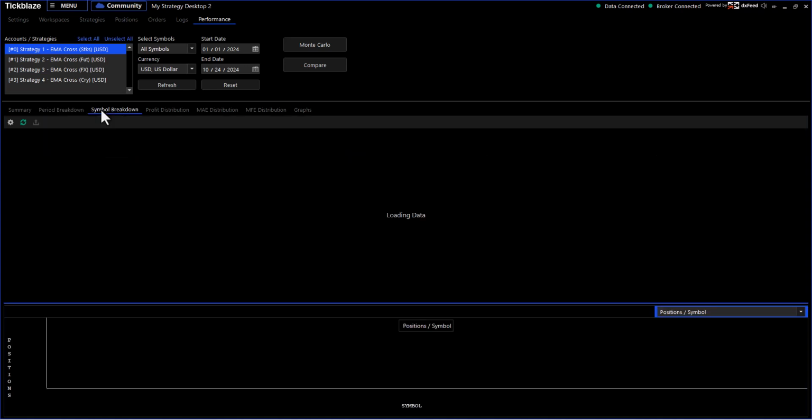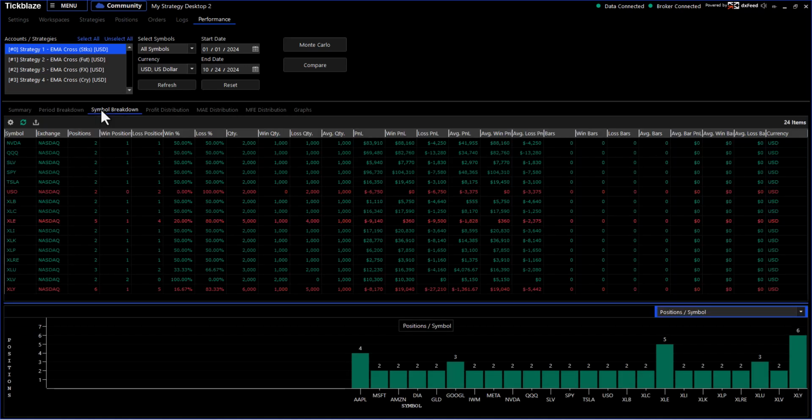Now, when you look at the symbol breakdown, what this does is it tells you how many trades you took per market, right? And it really tells you how many trades you took across the portfolio. Most of your trades were in the ETFs, a little bit more in Google, had a couple in Apple, but for the most part, all of these other markets took 2 trades, which tells me that it was very correlated. This portfolio was a very correlated portfolio.